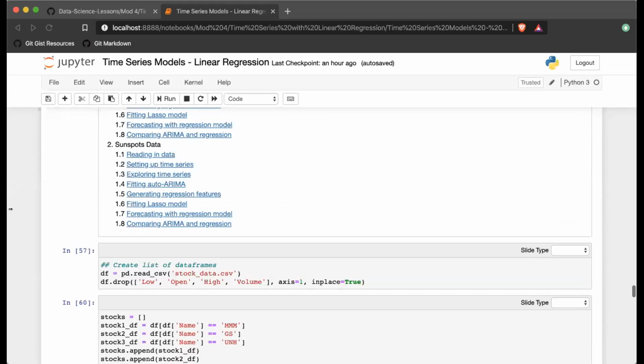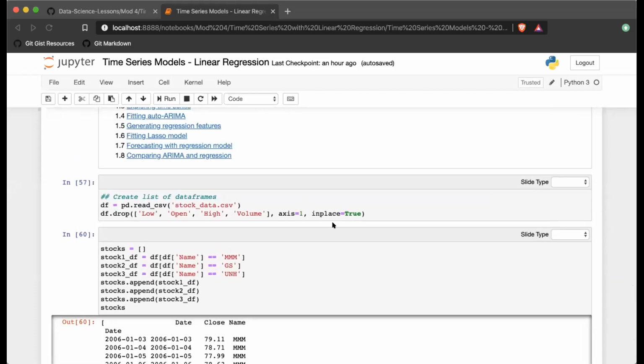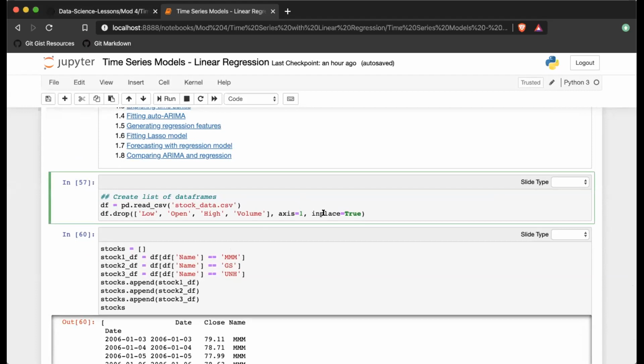Okay, so first thing we did is we read in our data here. Because Matt told us to look at the close column for our values, we went ahead and dropped low, open, high, and volume. After you're done with that, I went ahead and split the stocks into different data frames based on what the stock is, and then appended it to a list here that I called stocks.